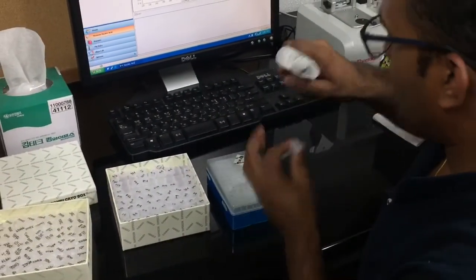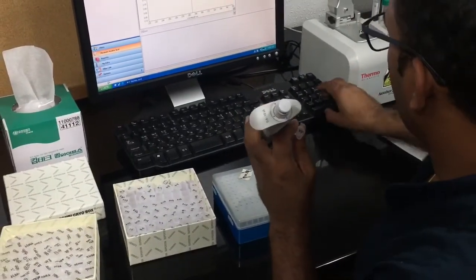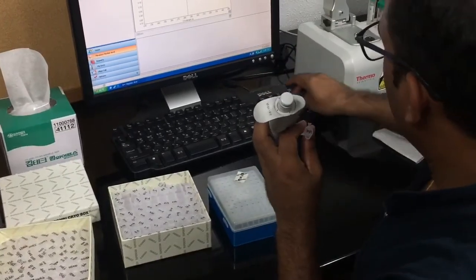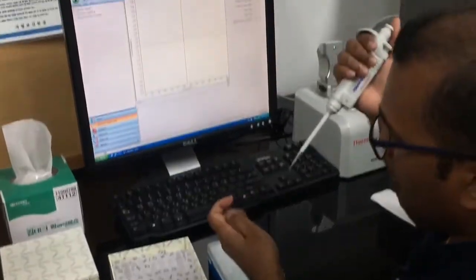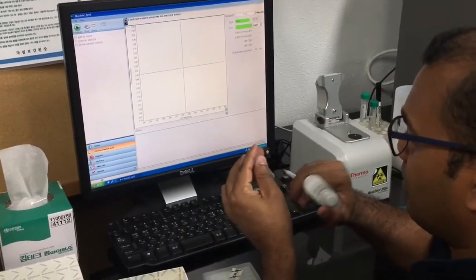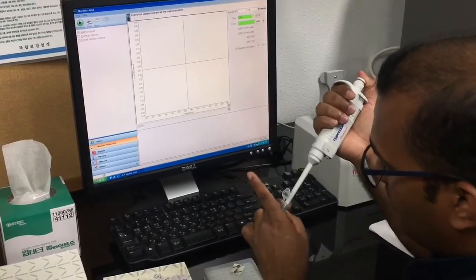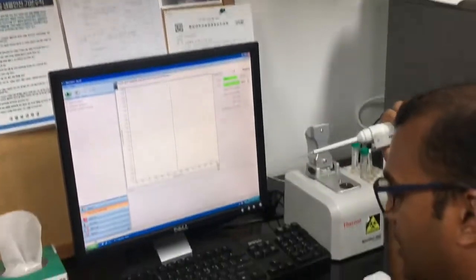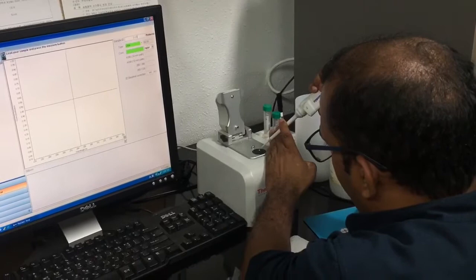For example, I will put the number 1 here, just to mention which sample you are checking. Cover it, and then take 1 microliter of sample, very small, and keep your sample in the middle of this well, right?